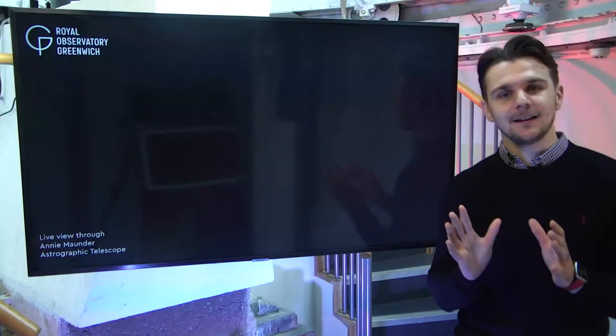We are bang on maximum eclipse. And remember, if you want to view this for yourself at home, you're going to need solar eclipse glasses or specialized solar equipment, things like solar telescopes, solar binoculars, things like that. If you want to project the eclipse safely onto the ground, you can use a pinhole projector. And remember, do not look at the sun through sunglasses. That is not sufficient to block out enough of the sun's light. You're going to need solar eclipse glasses. Sunglasses tend to block out only 20% of the sun's visible light, so that is just not good enough.